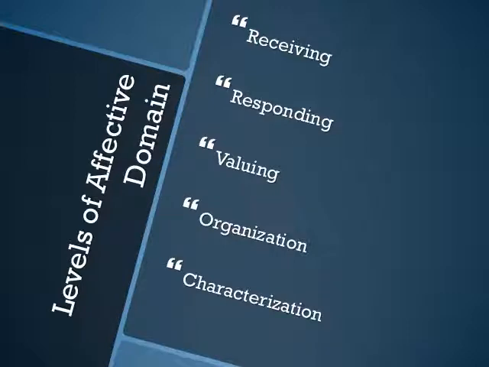There are different levels. Again, it goes back to Bloom's taxonomy of the affective domain, as opposed to the psychomotor or the cognitive domain. This is receiving, responding, valuing, organization, and characterization. And I'm not going to talk too much about this because we have limited time in this course. And most of what we will be doing will be in the cognitive domain.